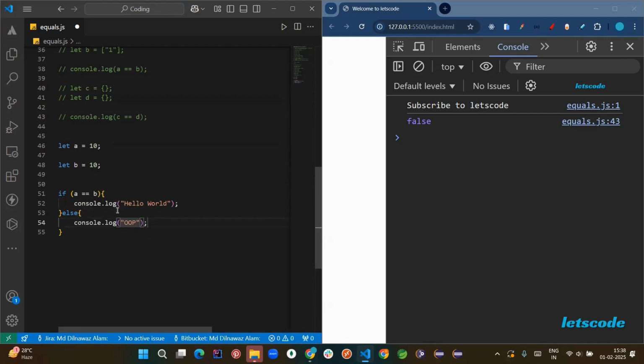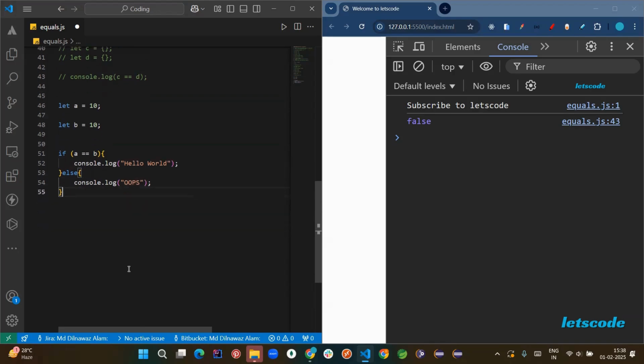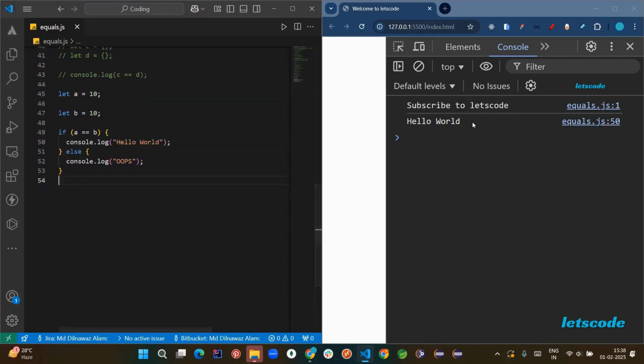Okay, so we can check. It's hello world. That's correct. That's true because a equal to b. But if I put this b into a string, then I will also get hello world.